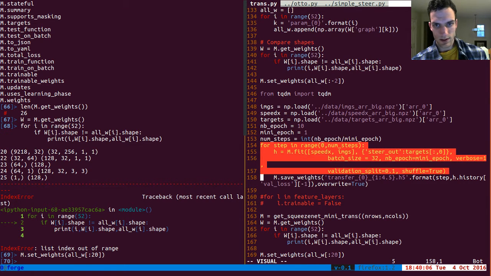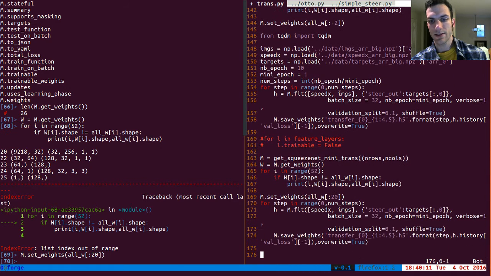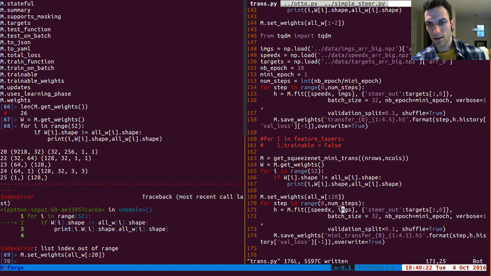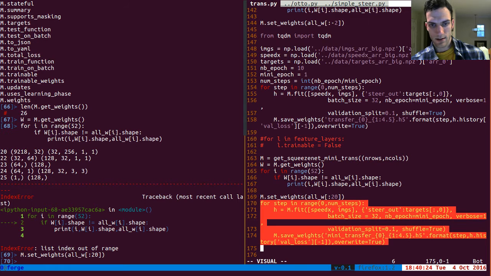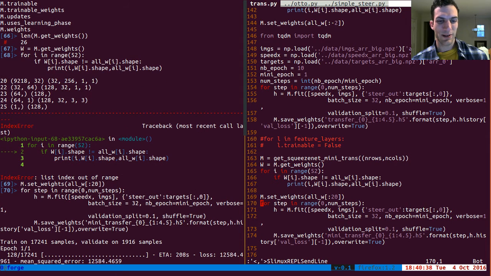Let's just do this again. I just really want to see how long does this take. That's what's in it for me. Mini transfer, we'll call it. And of course, we have to compile this new model. That takes time. First 80% takes 80% of the time. The last 20% takes the other 80% of the time. Yeah, I'd say that's an accurate statement about what happens.